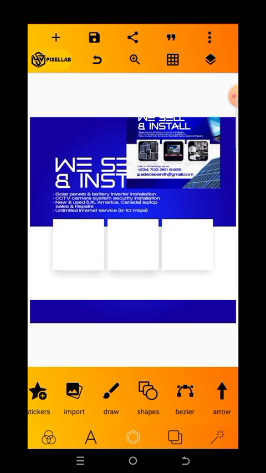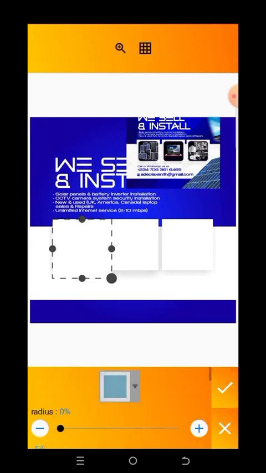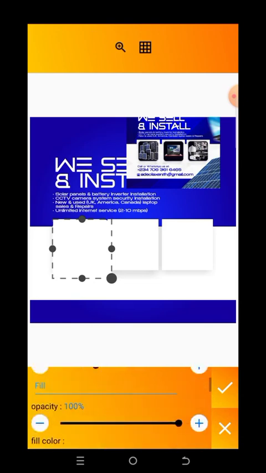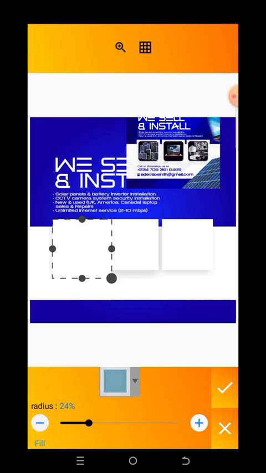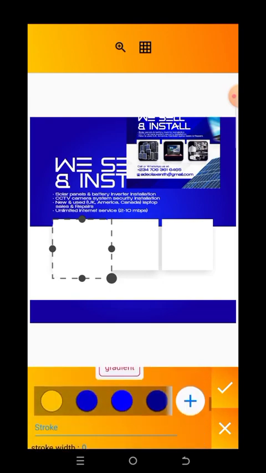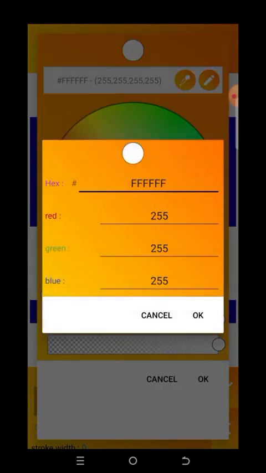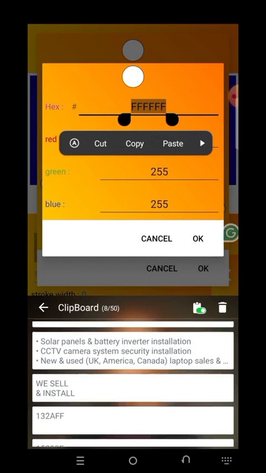So once that's done, you then copy the shape again. Copy it now, and then go to edit, then reduce your opacity, then go to the color, reduce the radius, I mean, to let's say 25. Then go to color. I have the color code already. What I clicked on here is the plus icon, and then I'll click on this pen icon, then I will edit this.